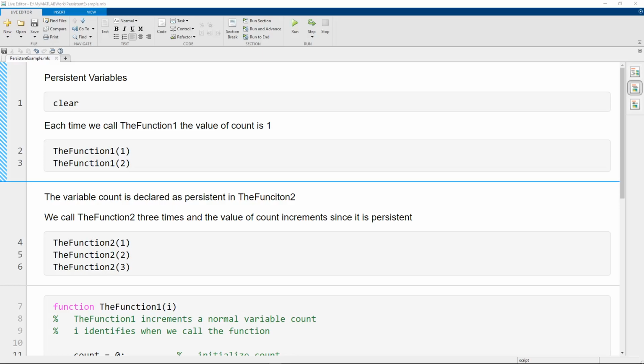The reason for that is when you call the function, the local workspace for that function stores values for the variables in memory, makes the computations specified in the function, and when the results are returned to the program that called the function, the local memory is then deleted.